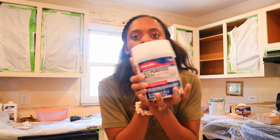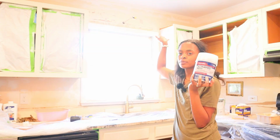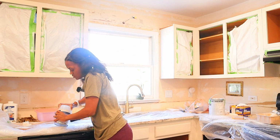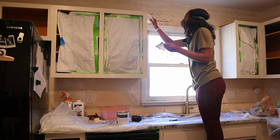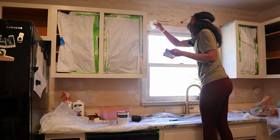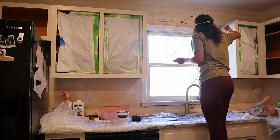So I'm gonna use Bondo all-purpose putty, and fill those holes where the screws were holding that board in place, also to smooth out the top of the cabinet. When using this Bondo product, I typically like to use a piece of cardboard to mix the contents on. I will scoop out some of the Bondo from the can onto the cardboard and then add some of the blue activator from the tube and mix it together until they are fully combined. I'll then use my Bondo spreader or any flexible plastic spreader to apply the product to the surface.